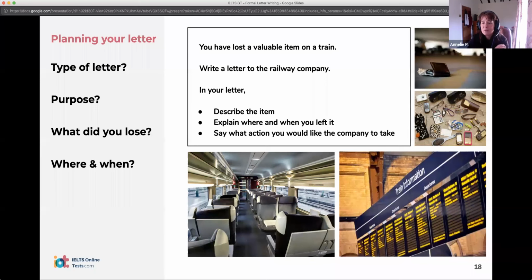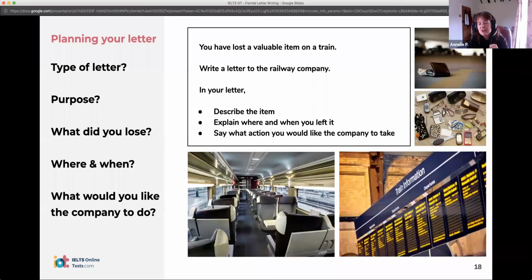If you were doing this in real life, you'd want to tell them the specific train you were on. Otherwise, it would be very hard for them to find your wallet or whatever it was that you'd lost. And then the last bullet point, yes, very good point, Roshan. You need to mention the last station. What's the destination?